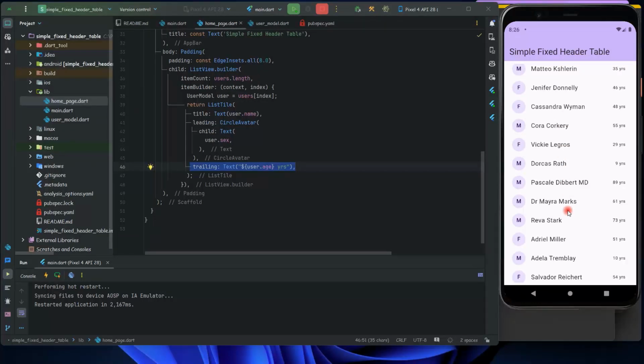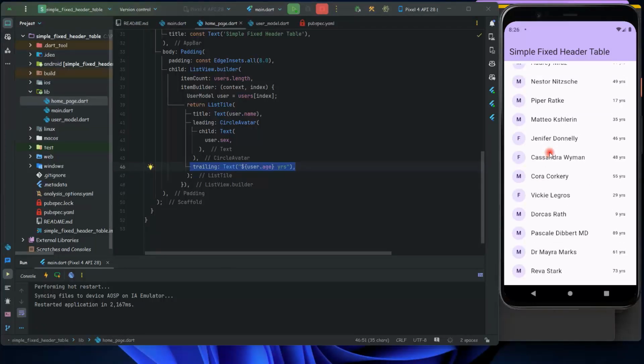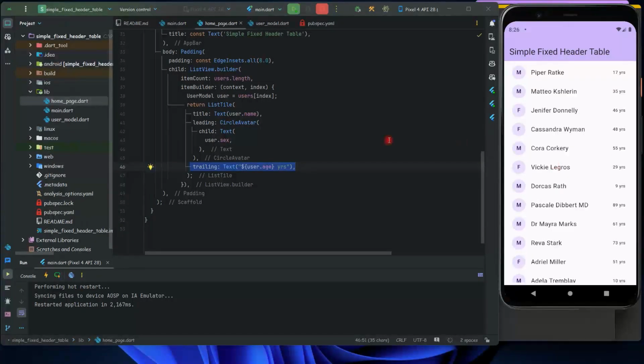You will tell me about the packages for that. Yes, like data table and whatever, but they are very complicated, sophisticated with many features that we may not need at that moment. So I want to show you how to make a simple table with the header that does not scroll and with the rest that scrolls. We'll do it all together.